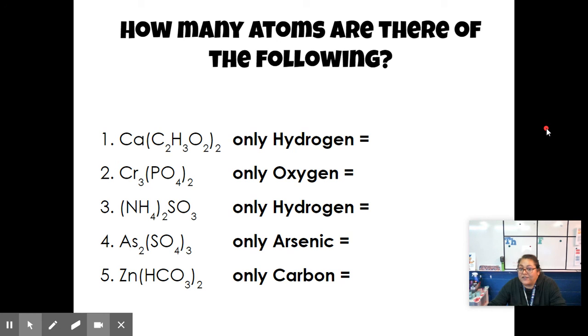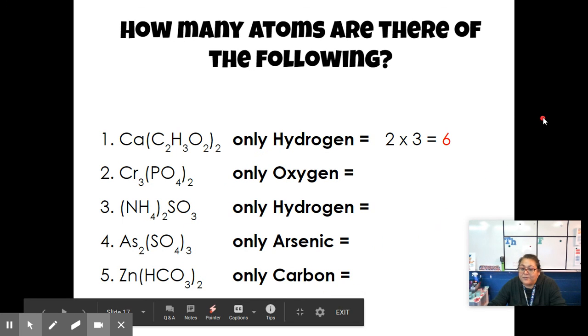How many atoms are there in the following? And notice it's asking specifically for one of the elements. So we'll do the first one together. How many atoms of hydrogen are in this chemical formula? Well, hydrogen all by itself looks like it's 3. But it's inside parentheses. So I know this little subscript of 2 is going to have to get multiplied by everything in the parentheses. So if I did that, it would be really 4 oxygen, really 6 hydrogen, and that's our answer. Go ahead and pause, work on these, and then unpause when you're ready to check your work.